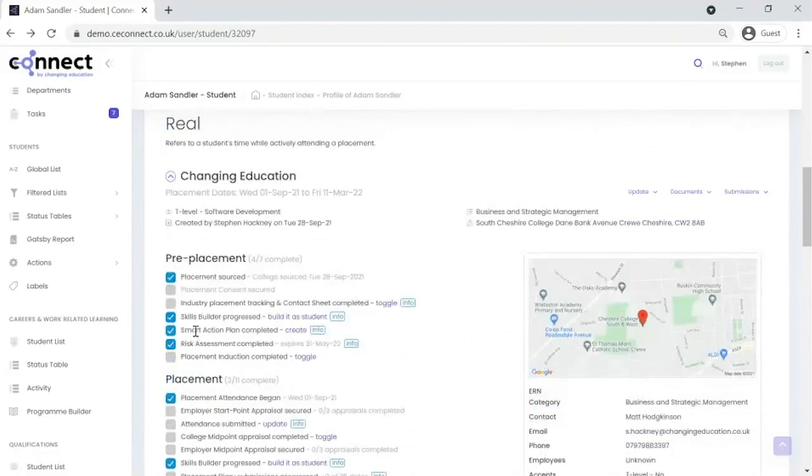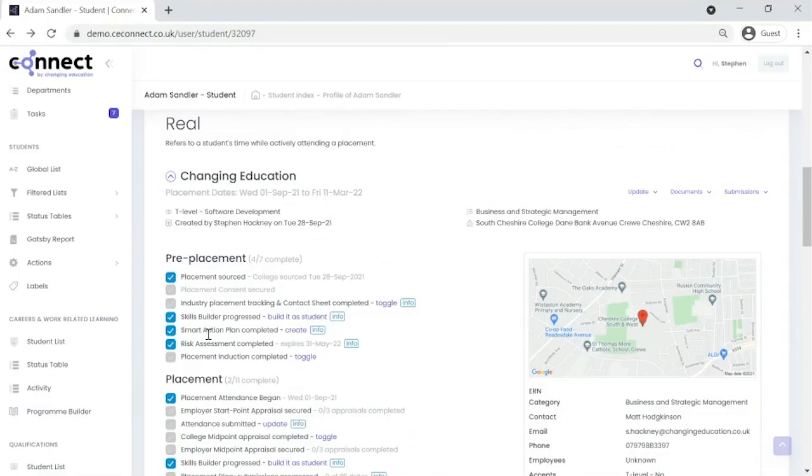Smart action plans, smart targets. There's some functionality in here I'm going to show you today. It's listed here where curriculum, any staff member can set student smart targets. If they have, you'll see that it will be ticked here, and you'll be able to view them, or create some smart targets if they haven't been done. This is where you've looked at the skills builder information and all the other pre-placement information, and with some particular students, you want to set some targeted actions for them while they're on placement, so they'll be able to evidence that through the diary system.